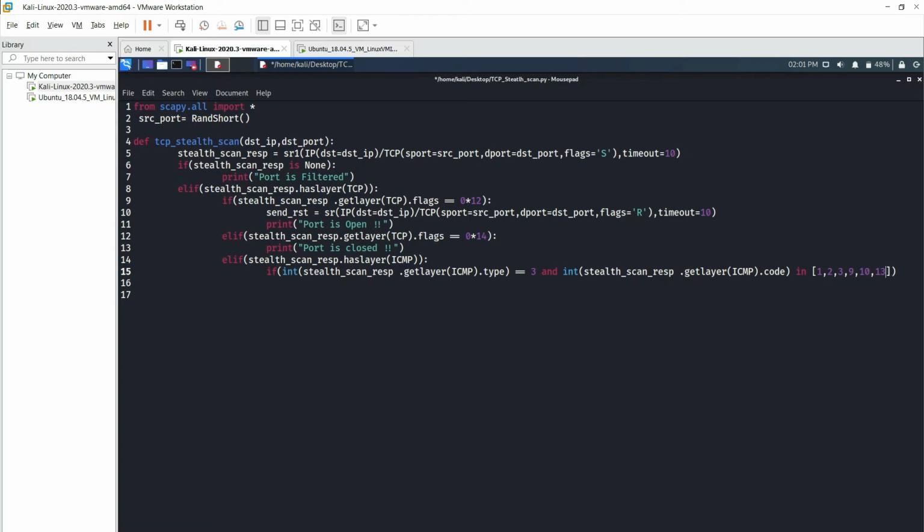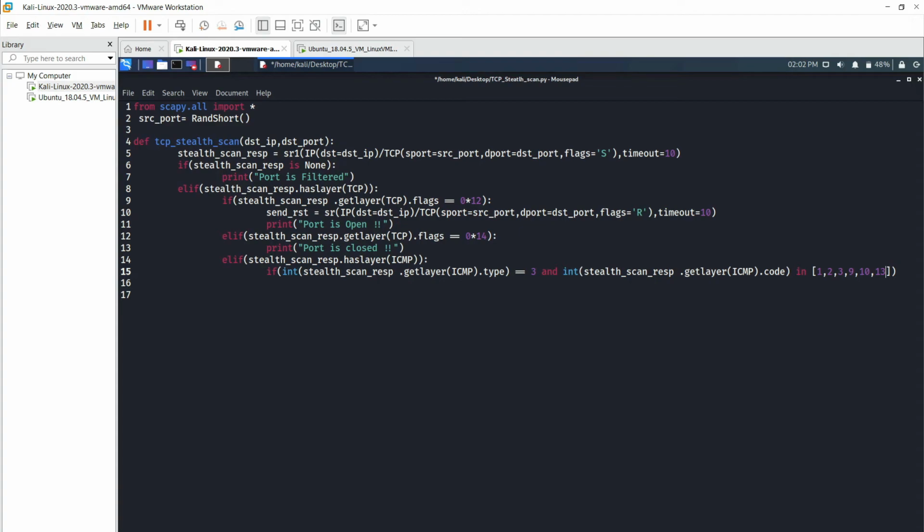So what are these codes? For code 1 it states that the host is unreachable, for the second code the protocol is unreachable, in the third the port is unreachable, in 9 communication with the destination network is administratively prohibited, in the 10th code communication with the destination host is administratively prohibited, and in the 13th code communication is administratively prohibited.